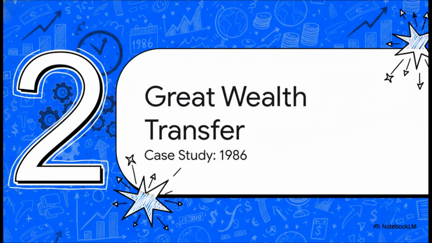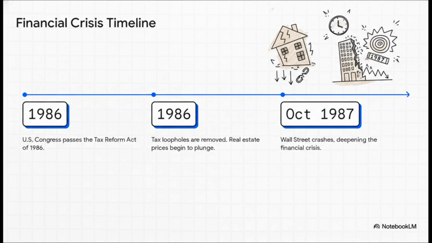To really see how this plays out in the real world, let's jump in a time machine and look at a perfect case study. The year is 1986, and a single event is about to set off one of the biggest transfers of wealth in modern history. It all kicked off with one piece of legislation, the Tax Reform Act of 1986. With just the stroke of a pen, the government basically eliminated the tax shelters that a lot of doctors, lawyers, and other high-income pros on the left side of the quadrant were using. And the dominoes just started to fall immediately.